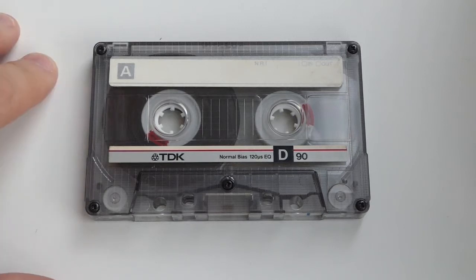So we're going to go with side A, and we'll see how it goes. We might just do side B, but we'll see. If we're still running after a couple of hours, we may call it a day there. But without further ado, let's get season 7 started, and let's pop this into a tape drive.